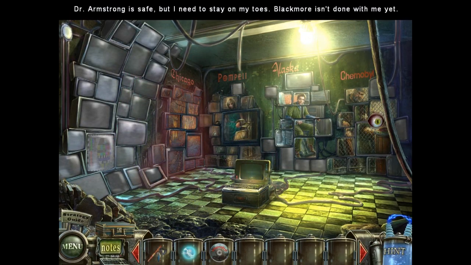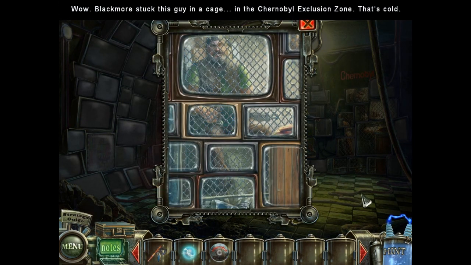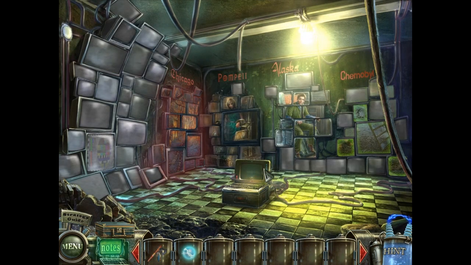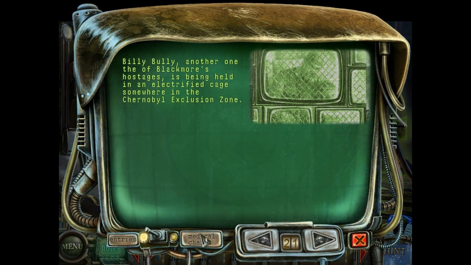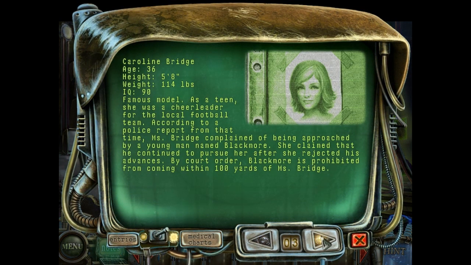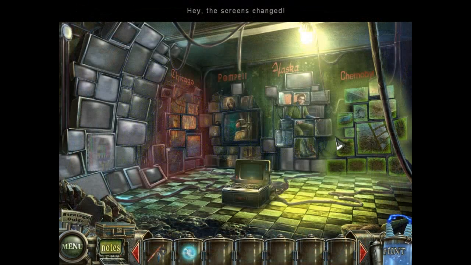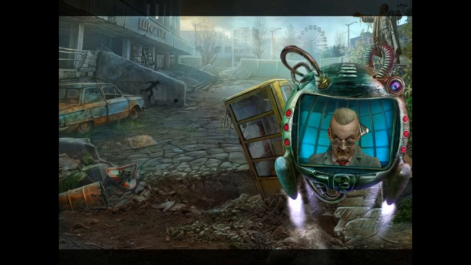The second test is Chernobyl, where poor Billy Bully is being trapped. Really? That's his name, Billy Bully? Is that seriously his name? Yeah, Billy Bully. Okay, that's his name. We need to save the bully in Chernobyl.